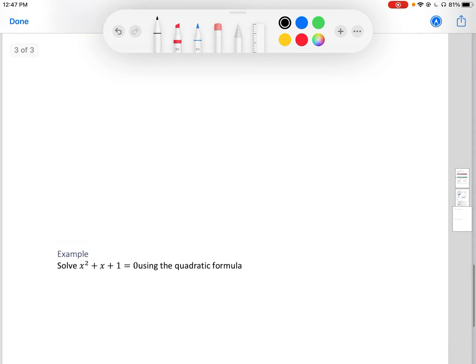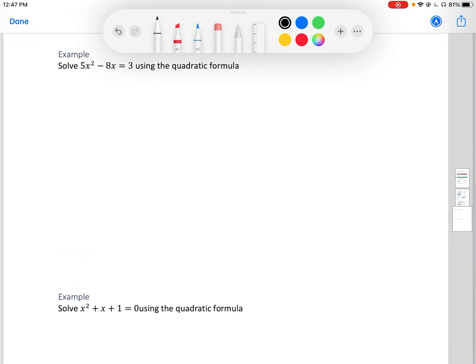Alright, now let's just do some examples where you practice the quadratic formula. So make sure it's always set equal to 0. So let's go ahead and move the 3 over. So that I have 5x squared minus 8x minus 3 is equal to 0. And you always want x squared, x, and your number. Let's label our values, a, b, and c, and write them down. It might feel like a silly step, but it's so helpful. So a is 5, b is negative 8, and c is negative 3. Alright, before you begin, always write down your quadratic formula.